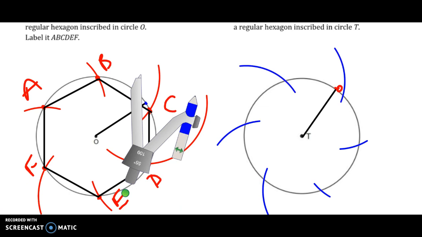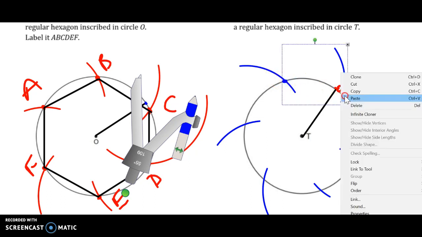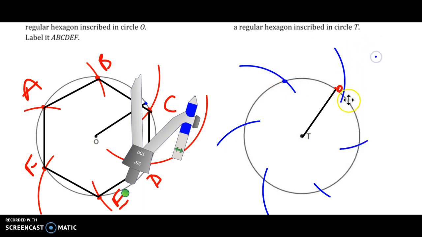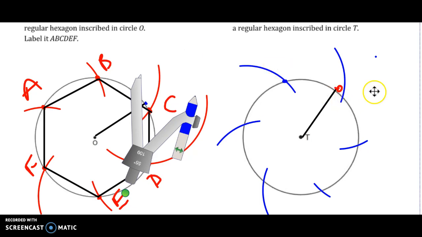As you can see, I have drawn my radius. I have measured the radius. I have gone around the circle so that I have six points of intersection. Six points of intersection of the arcs and the circle. And again, make sure that you connect them to form the hexagon.